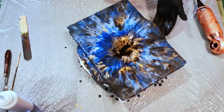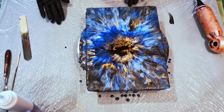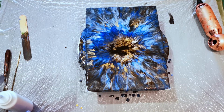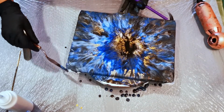Better. That's different. Bit of a straight line in the middle that's kind of throwing me off. I'm going to think about that for a sec. I'm going to touch up these edges first. Let's get these edges done first. I want to blow all the paint over these corners well.